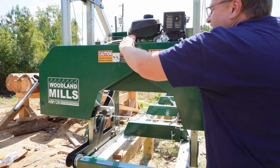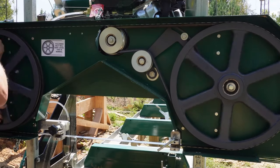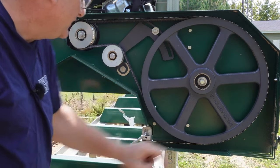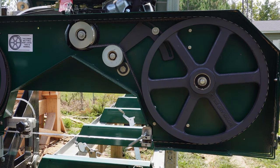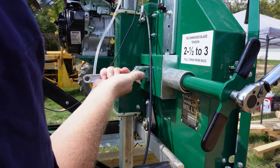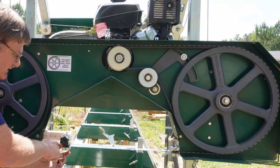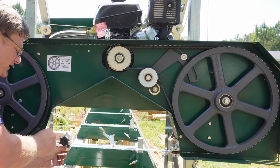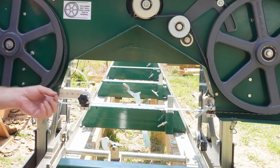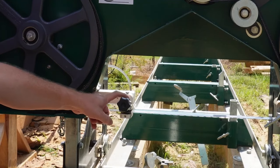There are three clips holding the blade cover plus a screw. After adjusting tension, I spin the blade to make sure it's tracking in the right place. I noticed the blade was tracking correctly on one side but not the other, so I adjusted the bolts accordingly. There's a bearing behind the blade — it's not supposed to roll; the blade should be just a small amount in front of it, about the thickness of a thick piece of paper, as shown in the manual. The only parts I was actually missing were two set screws that had fallen out. Right there is also where the water drips onto the blade.